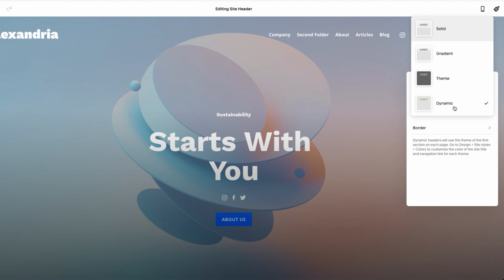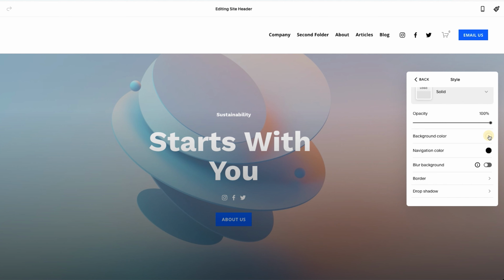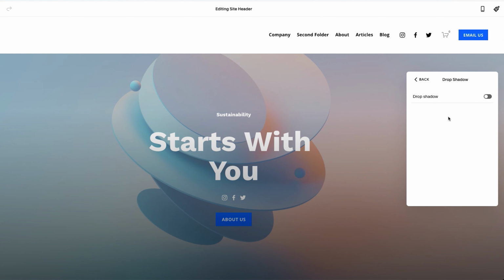This is interesting. You'll see here there are 4 options. You'll see logo is solid. If I click on that, solid background, and it gives you all these new options below it. Opacity, 100%. If you want to change that, you can. Background color, what color do you want it to be? You could easily choose that from your palette. Navigation color. It gives you full control, where before it was kind of out of your control or just complicated to customize. Then the border option, and then actually a drop shadow as well. So if you want to add a drop shadow, you can kind of see that grow in. Yeah, you can see that drop shadow there. But I'm going to remove that.